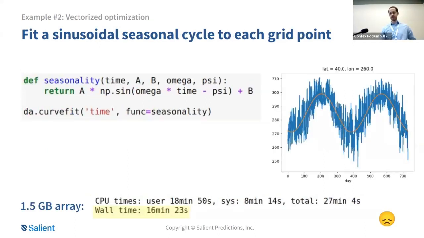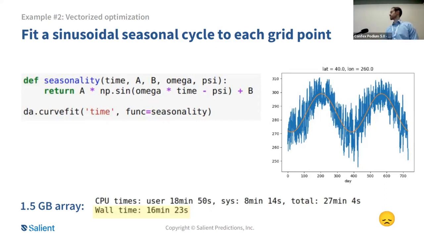Okay, here's a second example that is also simple, straightforward, but I think gets closer to the real unique capabilities of JAX, which involves gradients. So this is just a simple optimization problem. Let's say we have a big temperature array and we want to fit some seasonal cycle to the data at every point with a sinusoid with enough parameters to appropriately capture the shape.